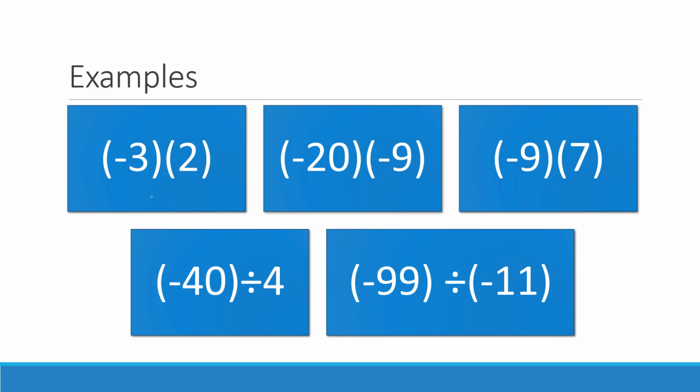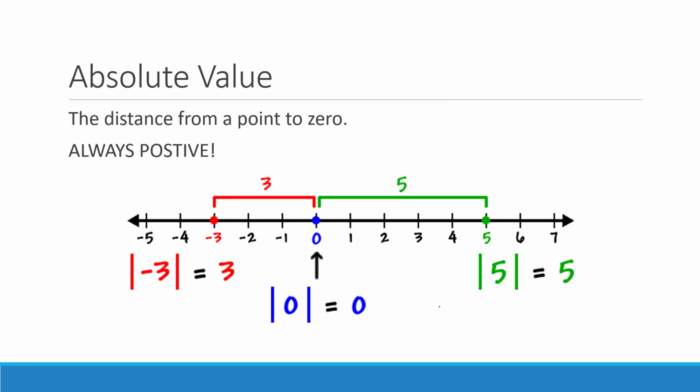Multiplication, if the signs are different, you're still going to multiply, but your answer is going to be negative. If the signs are the same, so even if they're both negative, I'm going to have a positive answer. Different signs means negative answer. Different signs with dividing means negative answer. Same sign with dividing means positive answer, so +9 in this case.